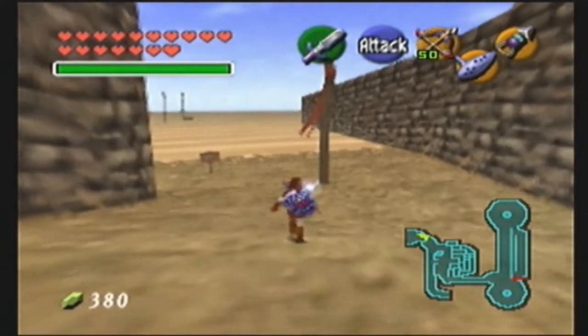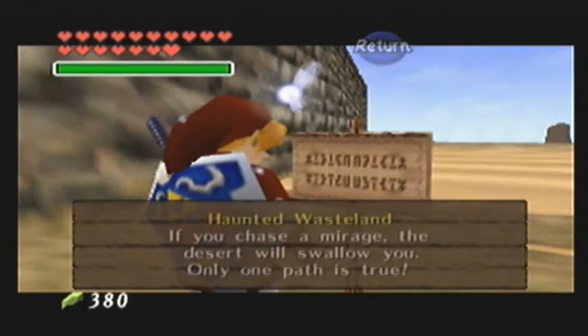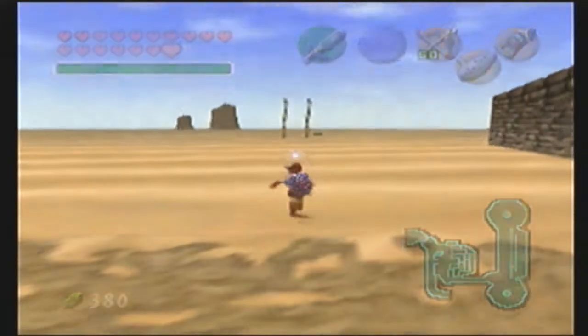So, yeah. First is the... well, the River of Sand. Now, how am I going to cross that? Where is this area going to? The Haunted Wasteland. If you chase a mirage, the desert will swallow you. Only one path is true. That is true, funnily enough. Because if you go anywhere else that isn't set, you're going to go back to the beginning.